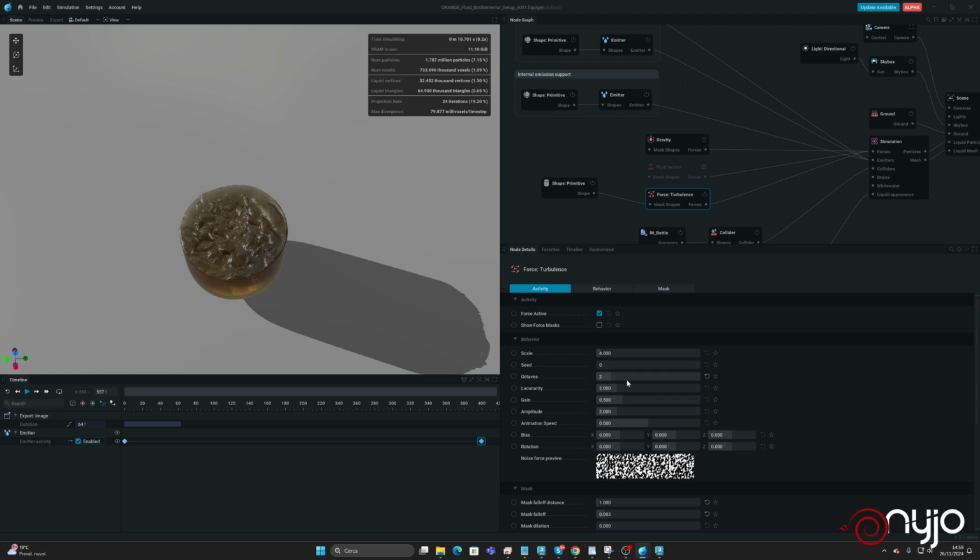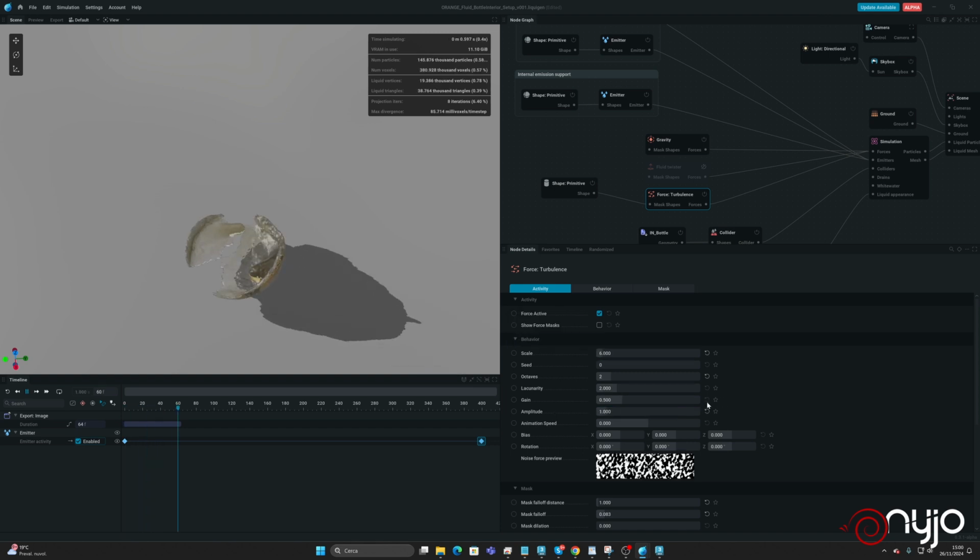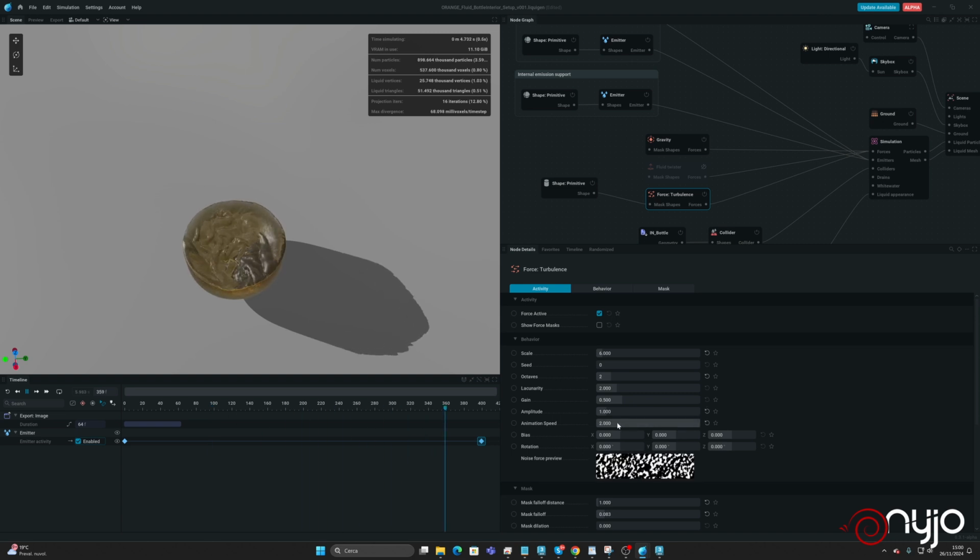Let's say that we have a higher octave, and about the scale maybe we go higher, and about the amplitude a little bit smaller, and we go higher with animation, let's say 25.